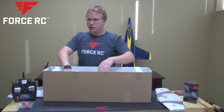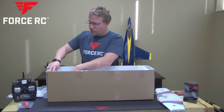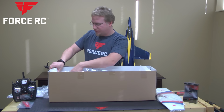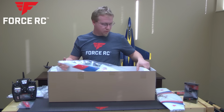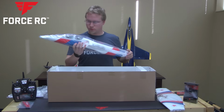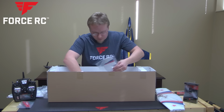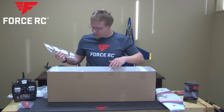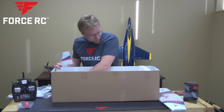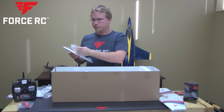There's a 57 millimeter fan. Yes. Doesn't give you much room. There we go. That's the fuse. Horizontal stab. Looks like the last thing, some Velcro.